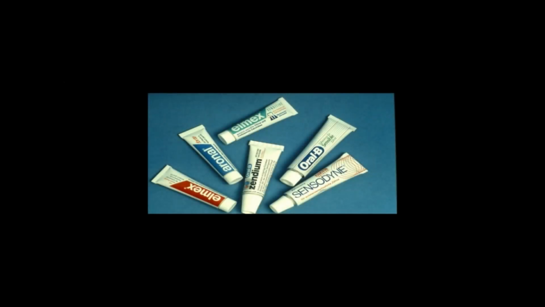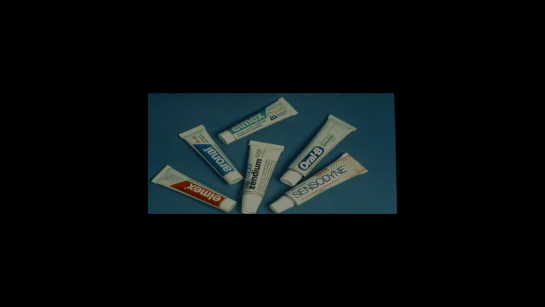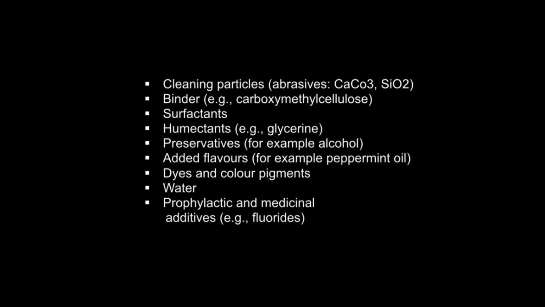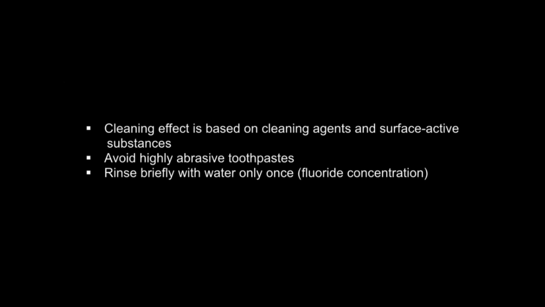Toothpaste, just quickly, there's of course a variety, just a few examples. Of course, there are way more toothpastes than this. Toothpaste consists of cleaning particles, the so-called abrasive, like calcium carbonate, silicium dioxide, binder, surfactants, humectants, preservatives, added flavors, dyes and color pigments, water, and prophylactic and medicinal additives, for example fluorides. Of course, in biological age, we have other toothpastes as well, not containing preservatives and so on and so on. That's of course up to you which one you want to use. I just give you a few basic facts which you should be aware of.